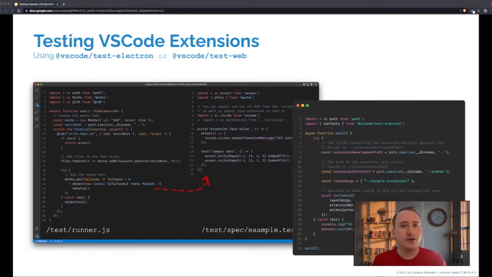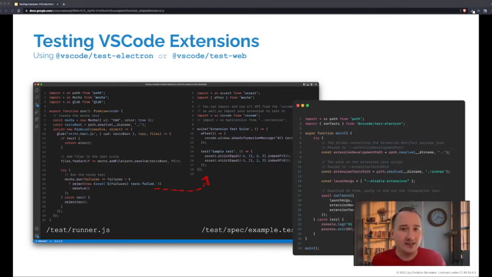The way it is currently recommended by Microsoft is to use the VS Code test-electron or test-web packages. Both help you to start specific VS Code flavors, either a native application or the browser to test web extensions. And they allow you to run your test suite as an extension, which provides you access to the VS Code API.